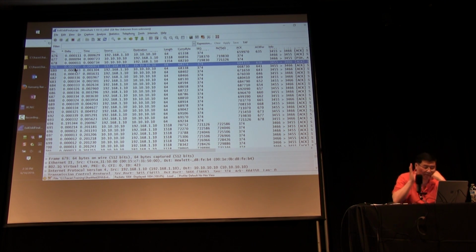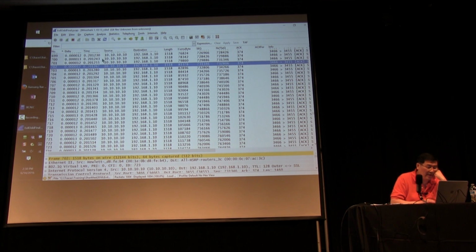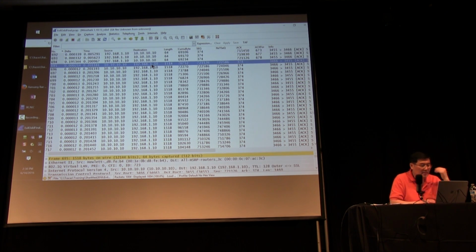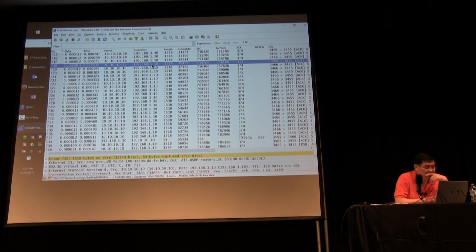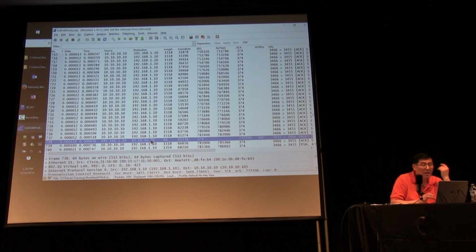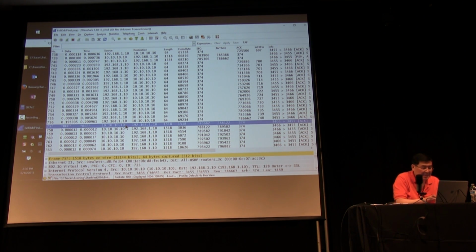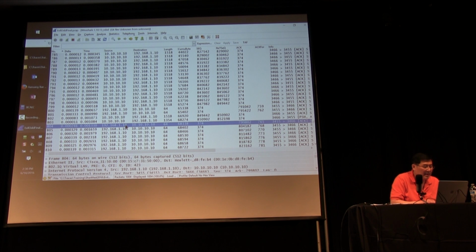Don't care, just file it away. Let's go down, page up. Hit Control T, page down. First acknowledgement here, 118. Now we're back. So now we see this transient behavior. What you're going to see as you scroll down some more and more is that this number does go up quite a bit.